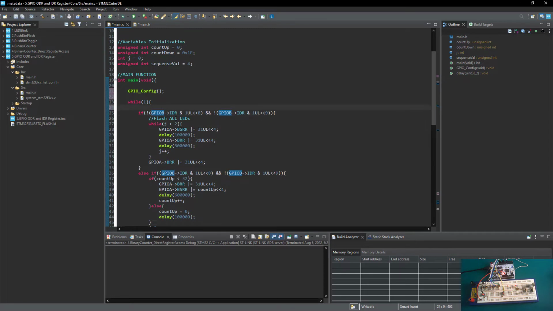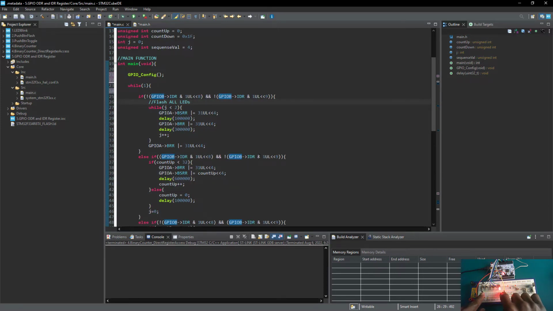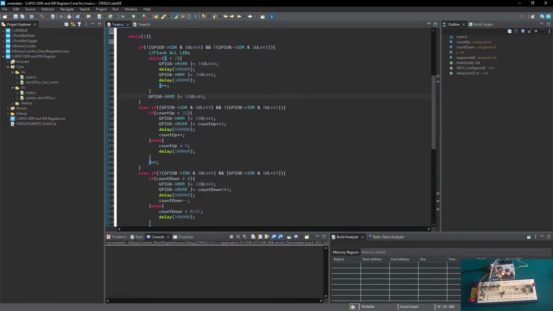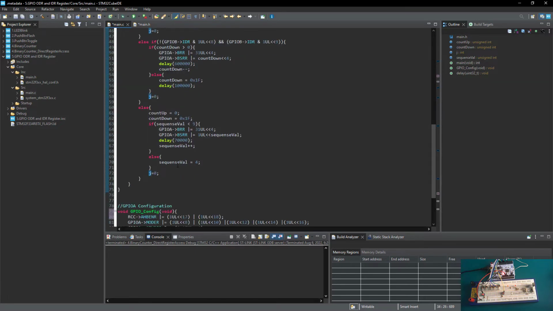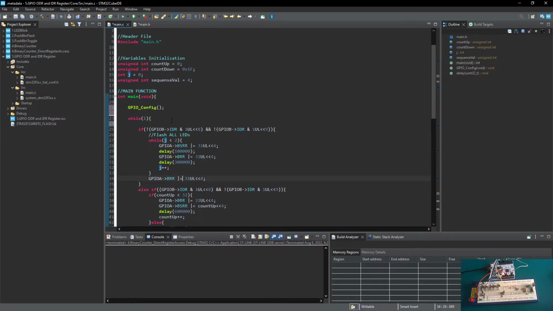What we are particularly interested in is this GPIO IDR register. As you can see, the IDR register is the one we read the buttons with. So at any given time, there is a state in that IDR register. We can check the state of that IDR register and then return a particular value. Once we return a value, we can determine which button is pressed, whether it's both buttons, or what the condition of the buttons is. And that can translate into different switch cases.